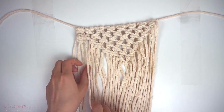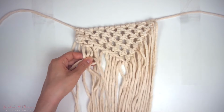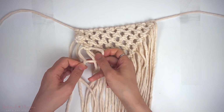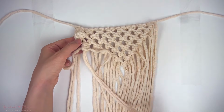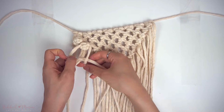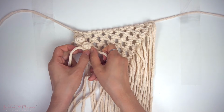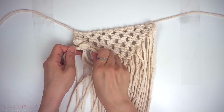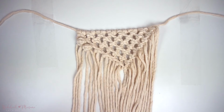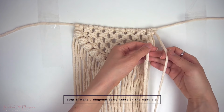Take the right 2 cords underneath the berry knot and then the right 2 cords next to it and make another berry knot. Continue diagonally to the right for 5 more berry knots after this one. Repeat for another row of diagonal berry knots on the right side, starting with the far right 4 cords.